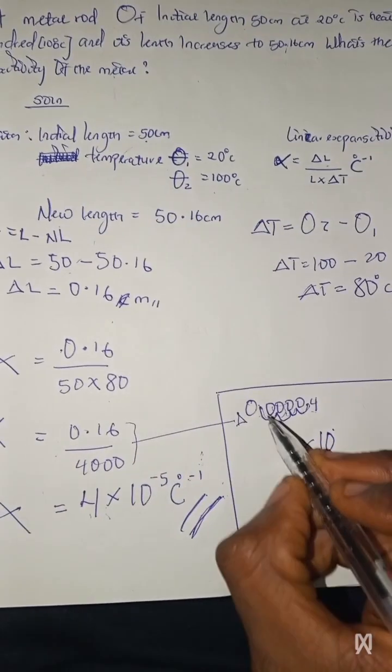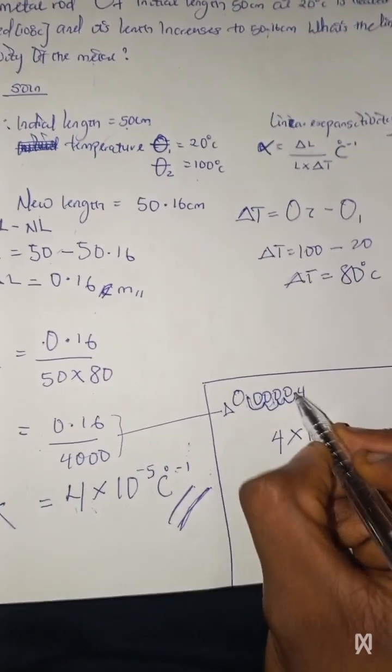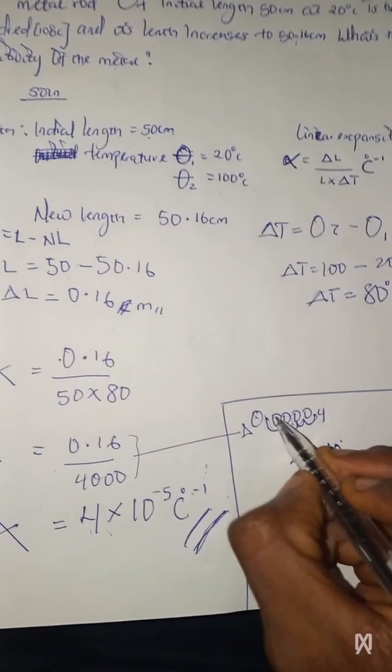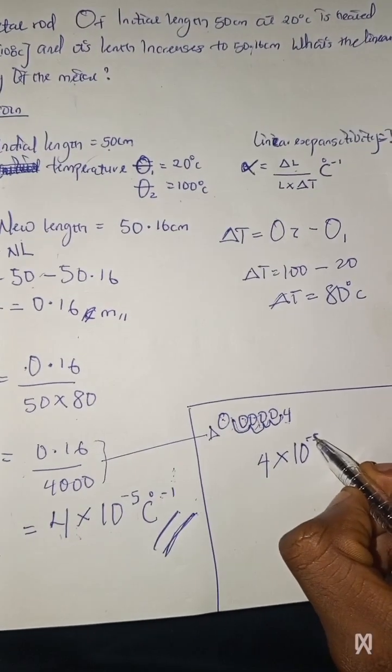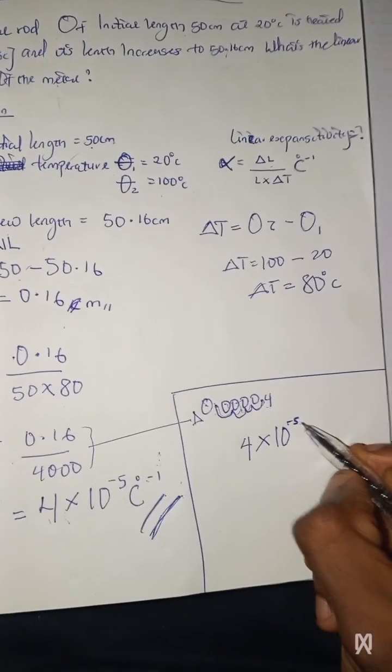How many zeros do we have? Because we've moved this point, how many to this place? Now I've moved the point to this place, so this point is no longer here, it's now here. So how many zeros do we have before the point? We have 1 2 3 4 5, minus 5, because we're moving to the left hand side, so we have it to be -5.